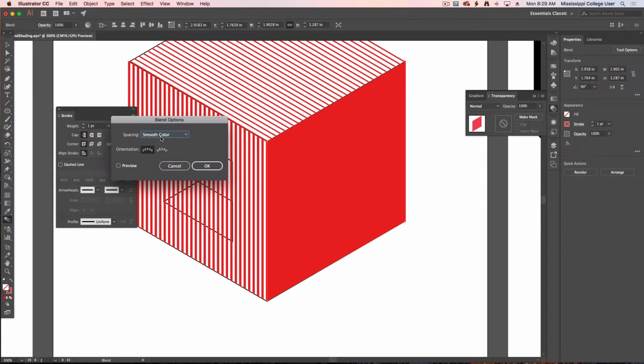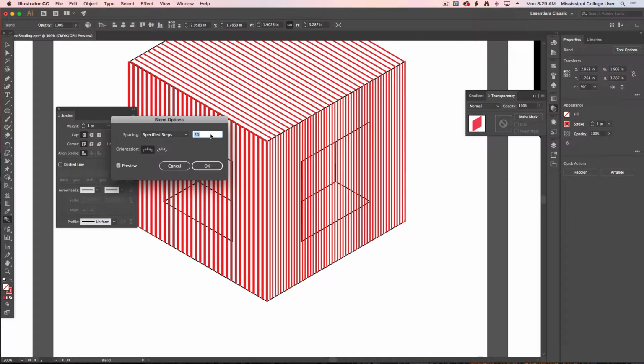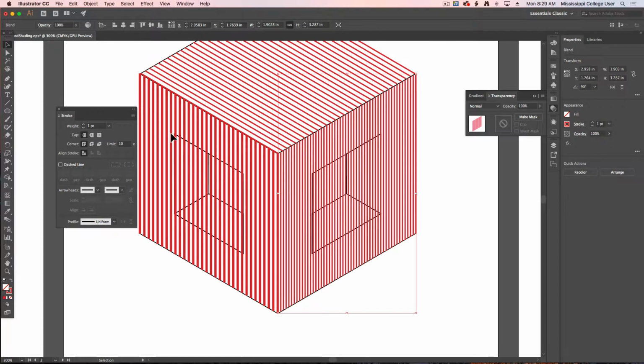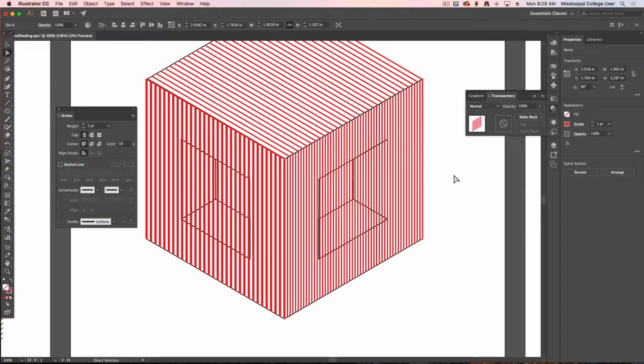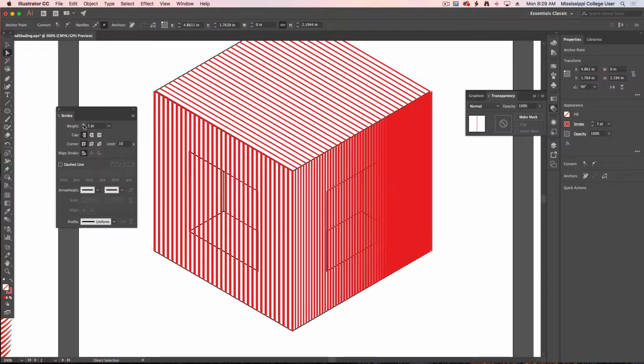As with the other one, we can open up our specific number of steps, and instead of having 30, maybe this one will have 40. Remember, a final thing you can do is you can also change the width or the line profile that you're working with. So if, say, I wanted this to get darker as it goes across this way, I can select this last one and have its profile be 3 points, and it fades into 1 point on this side.